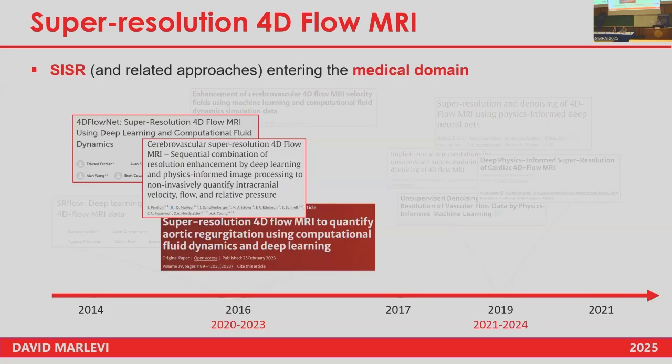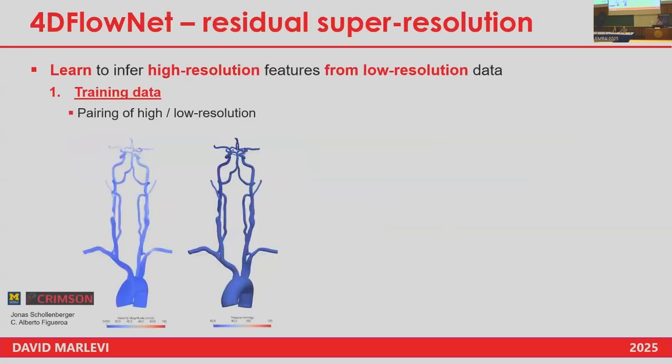So how do we implement a super resolution network, or residual super resolution network, to enhance our data quality? And I will again focus now on phase contrast imaging. We can think about it equivalently for other data spaces as well. In this supervised space, we do need training data, and training data for a supervised super resolution network means that we need pairs of high and low resolution data, either acquired or simulated.